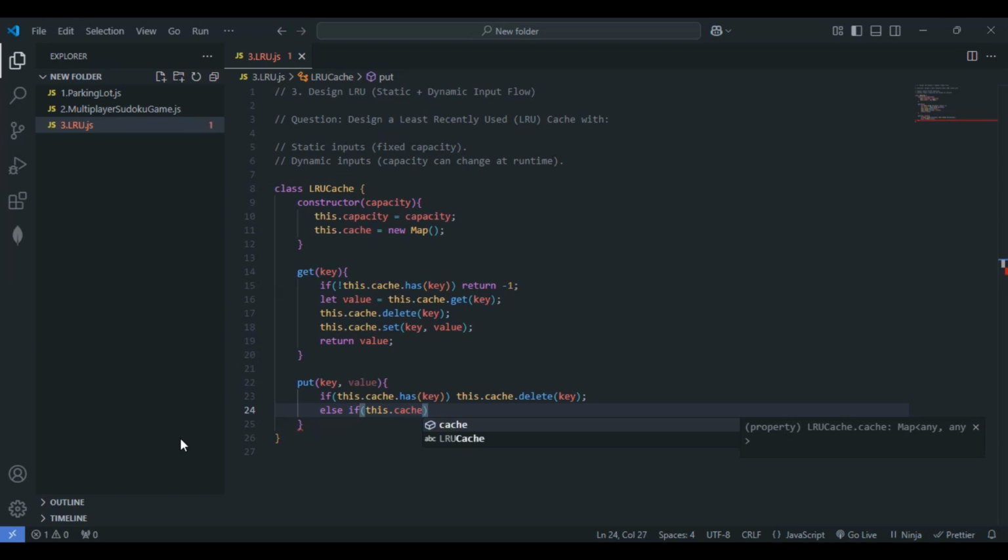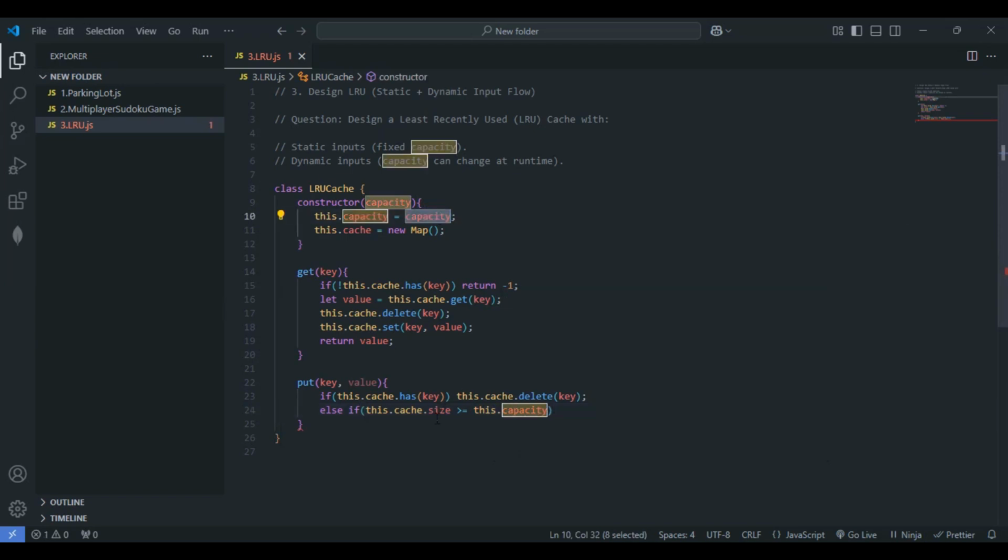If the size of the cache, nothing but I can just make use of the size directly, right? If the size of the cache is greater than the capacity, here capacity that we have considered, you can clearly see here, then what we can do, we can delete.